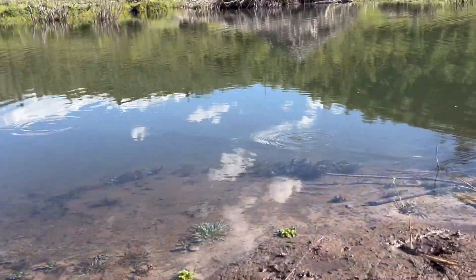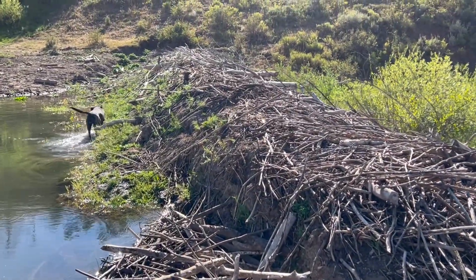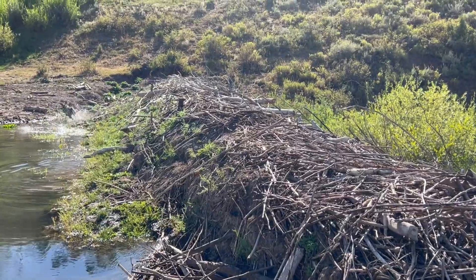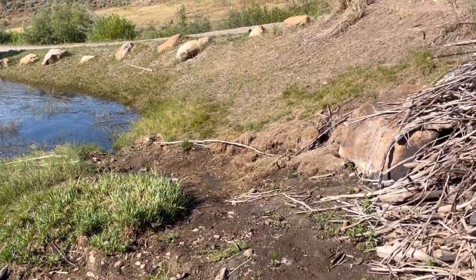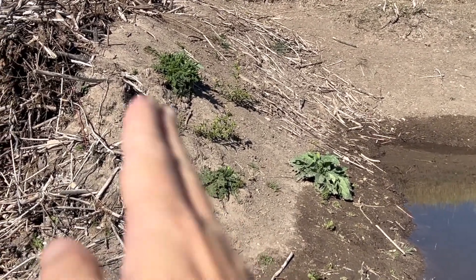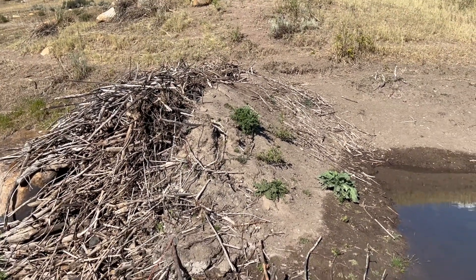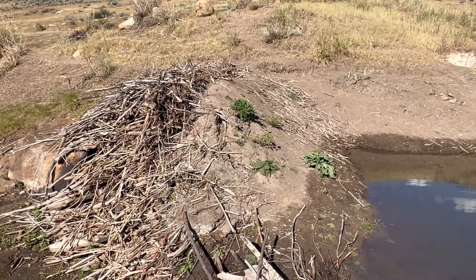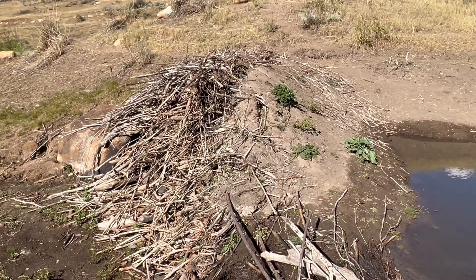As we climb up on top here and look down the length of this dam and at the cross section, something becomes apparent. These dams are really divided into two halves. The upstream side is very earthen — this is where the beavers have been packing mud in, but also where sediment has been packing in as it flows downstream. And then there is the stick side downstream that helps support the whole structure.